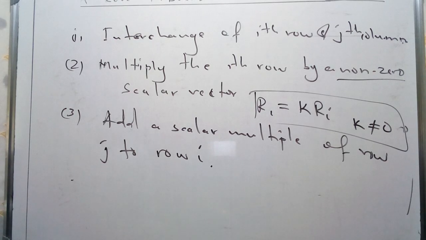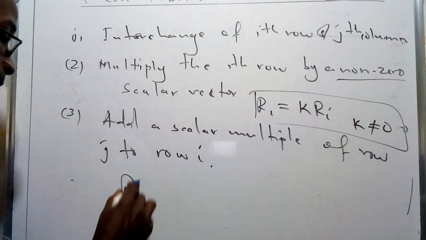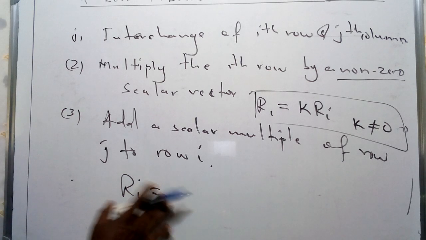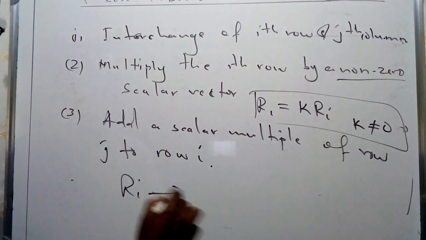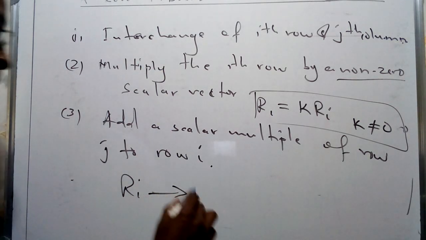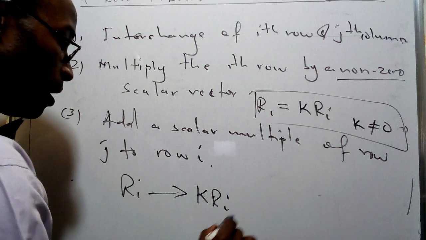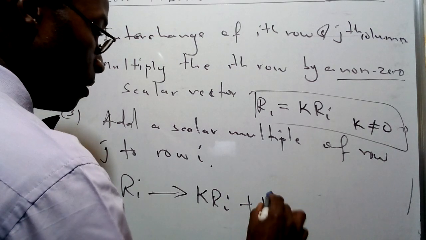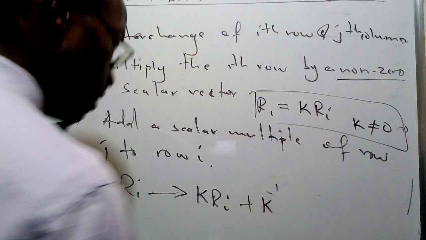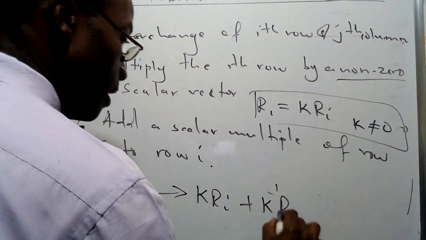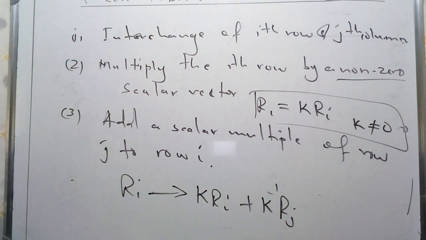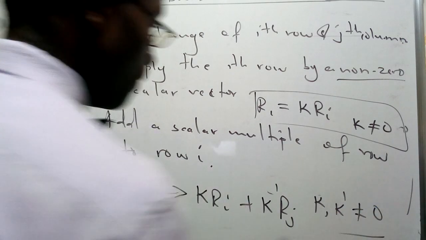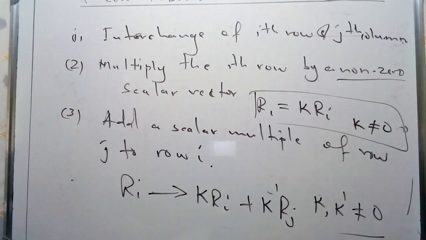So in a sense, we can see that we are going to perform a range of operations whereby if we want to obtain a specific transformation, perhaps we can combine ideas 1 and 2 and come up with a scalar multiplication of a particular row. Of course, that can be done in combination with another scalar which is going to be a multiple of another row, given as a j. And as we said, k and k prime are not going to be equivalent to 0 for us to achieve that.